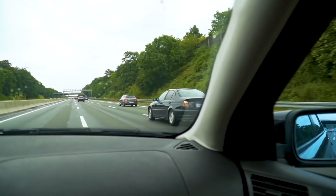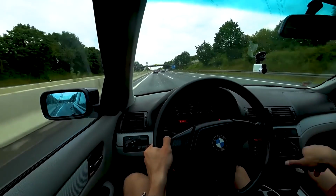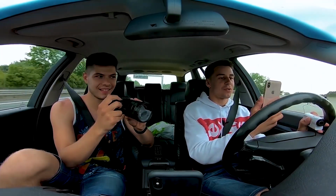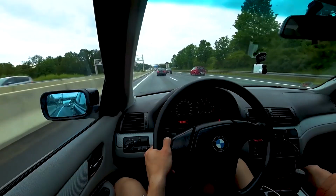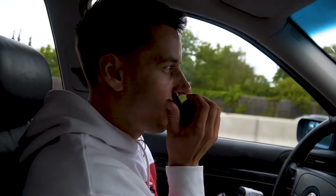We're unexpectedly pulling away. I forgot to put it in sport, but I'll catch you soon enough. Now we just gun it and see how fast this thing can go. 93 miles an hour and into 5th gear. Awesome, we're taking this old junk heap up to top speed. 118, and we're being cut off by some dude. 112 in an ancient BMW. I'm carefully steering it with just one hand, very carefully. His car is way more powerful. 2.3 liters is a completely different ball game. We were cut off at 118. I also couldn't get up to 124. We wanted to do a 62 to 124 acceleration run, but yours might have a limiter at 118. I might have you after that, so let's try again.